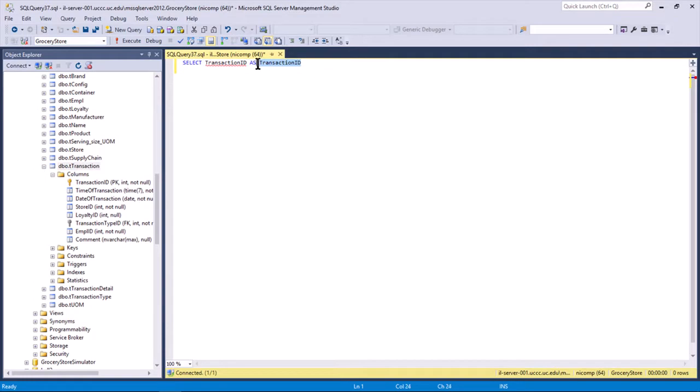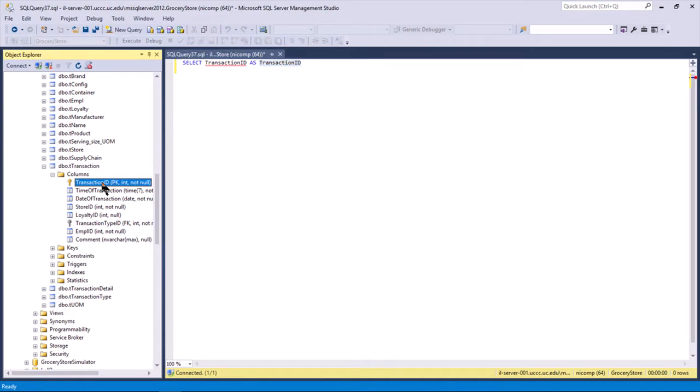We provide an alias. The reason for the alias might look silly in this case because it's the same as the field that we're extracting. The column name is transaction ID. The alias is identical, also transaction ID, but imagine if in a year this column in the table was renamed to something else, trans ID or TID or any other value.